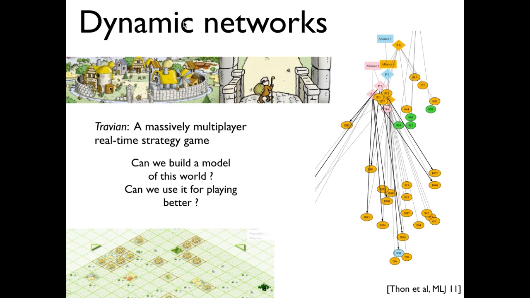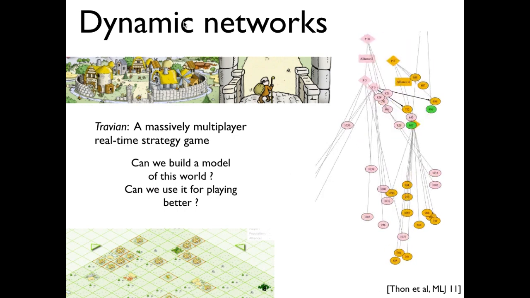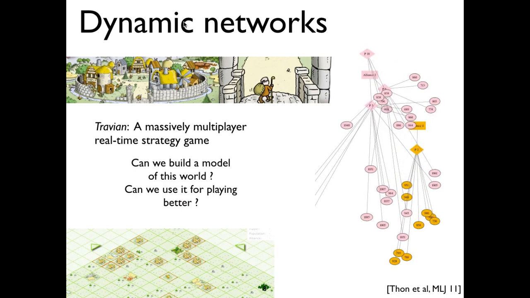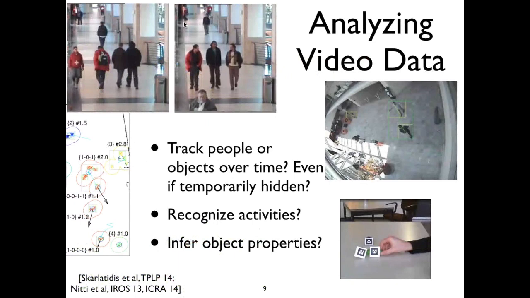And so what you would ideally like to do, if you build AI systems that are able to play these kinds of games and to adapt also to users, is to make models that will tell you how the world will evolve. So you've got past data, these snapshots, these evolving graphs, and ultimately what you would like to get is models that will tell you how likely it is that at the next point in time some player will attack you. And if you're able to do that, maybe you can take better actions, actually. You can look at tracking over time.